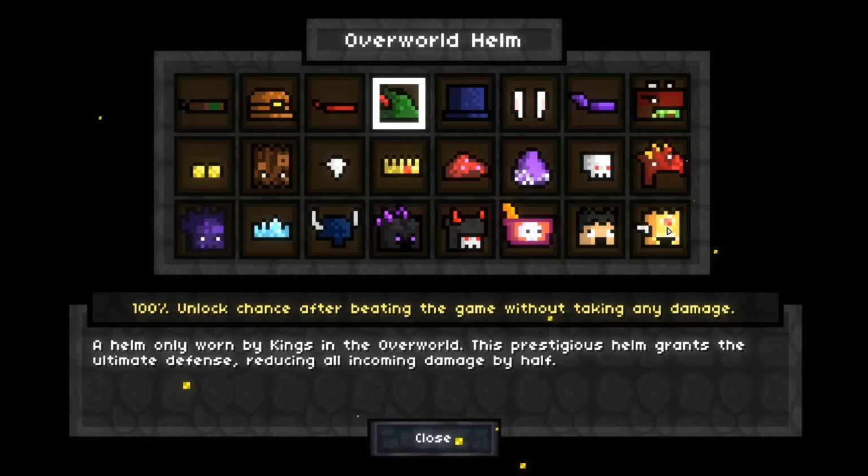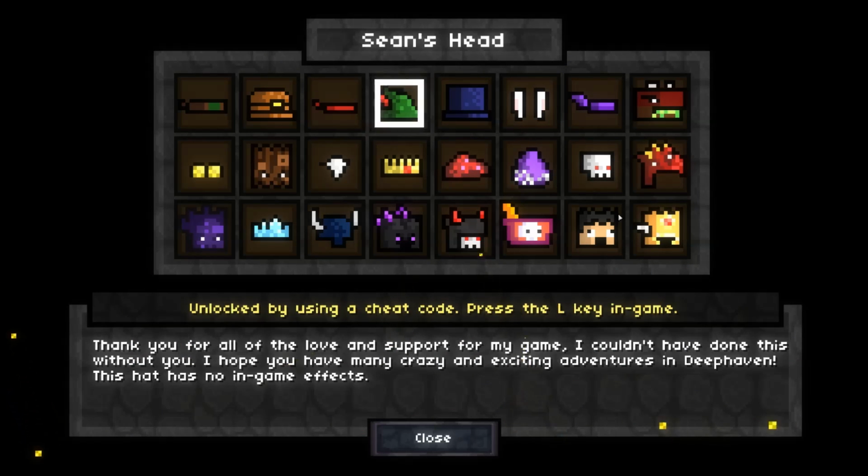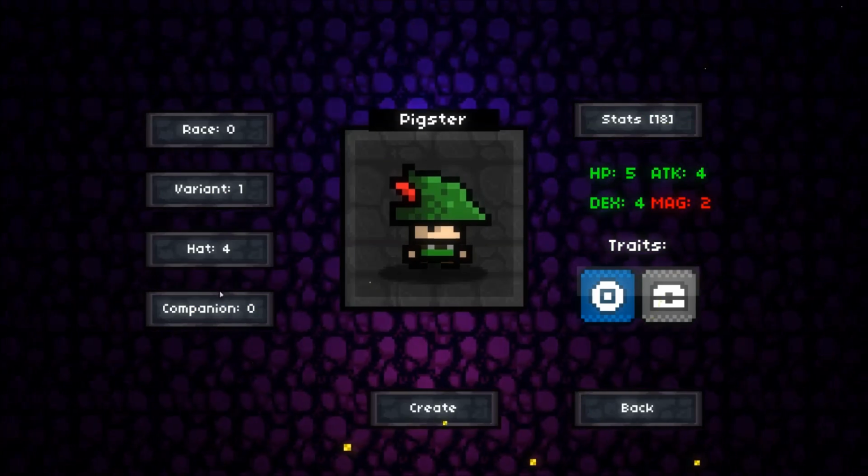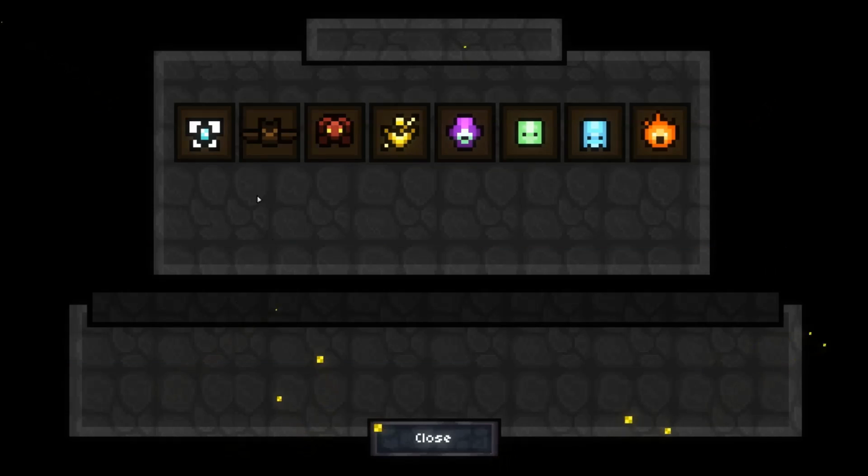Maybe if you have the... no, that doesn't make sense. I was gonna say if you have the Overworld Helm, not the Pigfolk. If you have the Overworld Helm, don't have the Pigfolk, I don't know what to tell you. I don't know how you mess that up. But Robin Hood hat, honestly, I would strongly recommend Robin Hood hat. So take a Robin Hood hat. Or, I mean, you don't need a hat, of course.